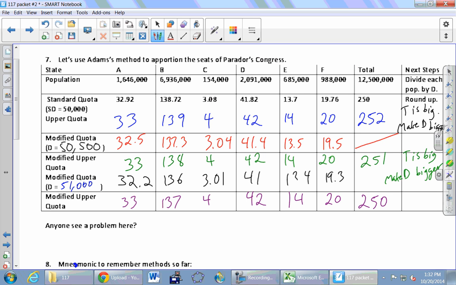Hamilton will never let anybody lose. They're just going to bump some people up, but not every person up. But look, state B, this is Tony's favorite state. They're the biggest state by far. Not only did they not get their 138, which seems like bare minimum, and they maybe should just get rounded up because they're so close to 139, they didn't even get 138. They ended up getting 137, which just doesn't seem fair. This guy went up, this guy went up, this guy went up, this guy went up. So it seems like everybody went up except for poor state B here.